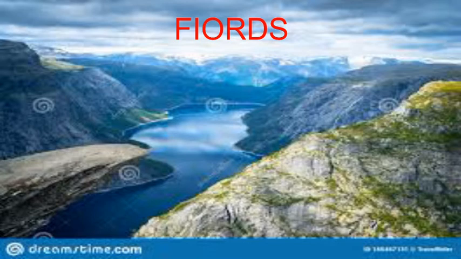Now, what are fjords? Fjords are basically long and narrow inlets. You can see long, narrow inlets of the water into the land. The water is going right into the land because of erosion. These are called fjords. So, long and narrow inlets of the sea into the land are called fjords, and they are found mostly in Norway. Okay. So that is a little bit about the Northwestern Highlands.